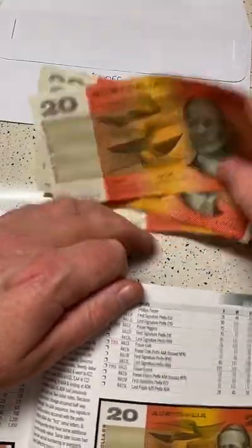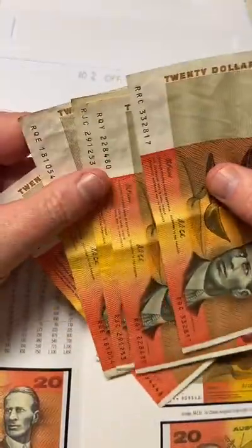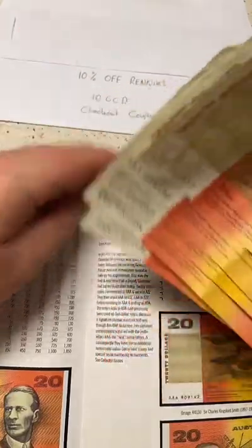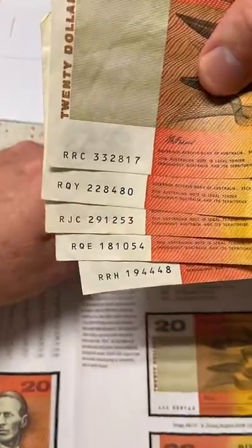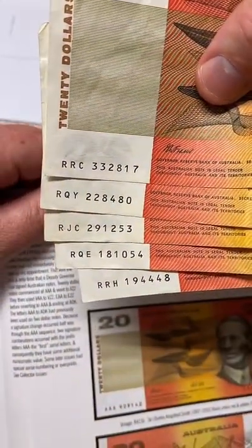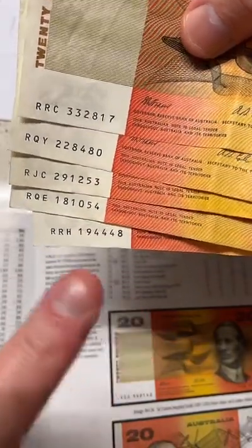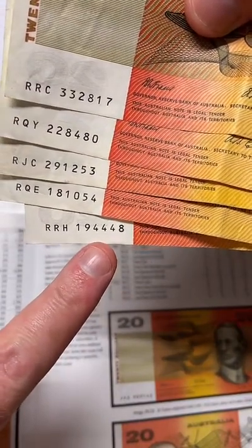I did have a bit of a look earlier because I was pretty keen to see if there was a first or last prefix on these notes, but there wasn't, unfortunately. So they're all the serial numbers of the notes that I picked up today, and they're not a first or last prefix. But we'll see if there's any interesting numbers in there. Oh, let's see that one there. It's got 4 fours in it. So that's pretty cool. That might grab someone's interest.